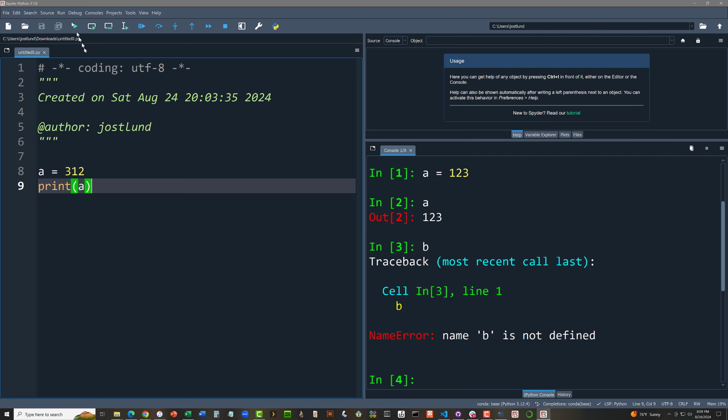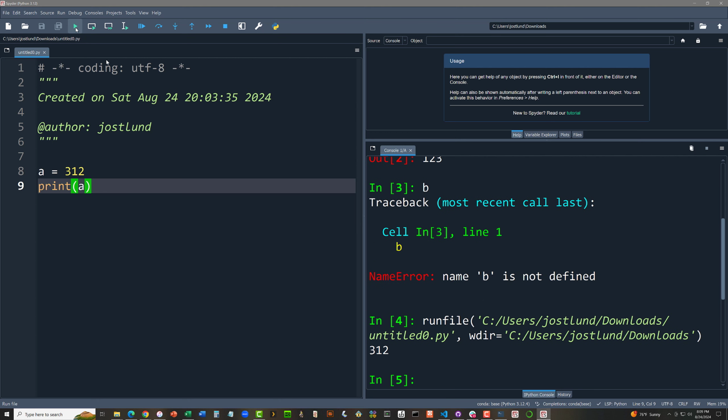To run this, I can say run, or if I want to run this whole thing, I can click on this green arrow symbol, and notice that it also has the same shortcut character that I had in idle. I can also press F5 in order to run this code. So let me click the green arrow to run it. And cool. I see the output. So the value of A that is printed is 312 in this case.